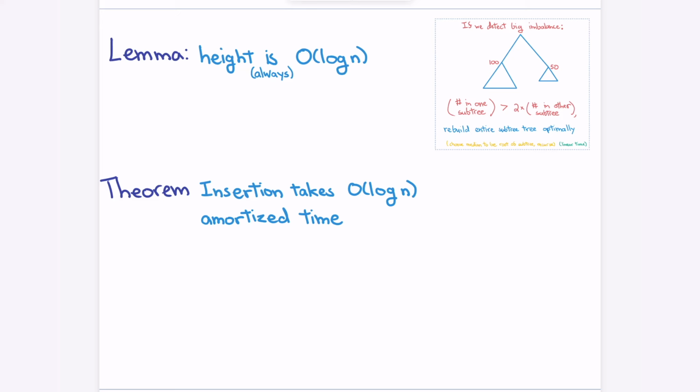But it is important to at least understand why the height is nice and small. So why is the height of this lazily balanced tree always at most log n? Yeah, off by one bit. But even if I went to the bigger side, at most it has 2/3 of the nodes. So I'm getting rid of 33% every time. Maybe not half, but still a constant fraction. So you're going to get log n depth, and we're always enforcing this. So you always have log n depth. That actually comes for free.